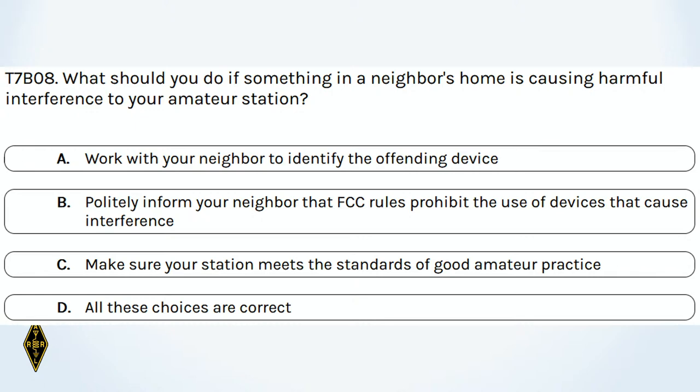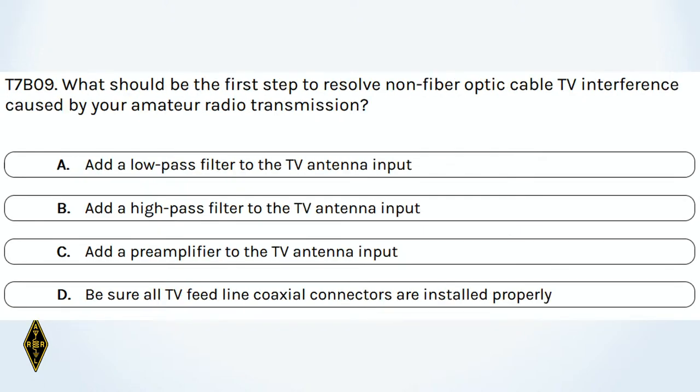What should you do if something in a neighbor's home is causing harmful interference to your amateur station? Delta is all of the choices, and that is correct. Work with your neighbor to identify the offending device. Politely inform your neighbor that FCC rules prohibit the use of devices that cause interference. And make sure your station meets standards of good amateur practice. All of those. So what should be the first step to resolve non-fiber optic cable TV interference caused by your amateur radio station?